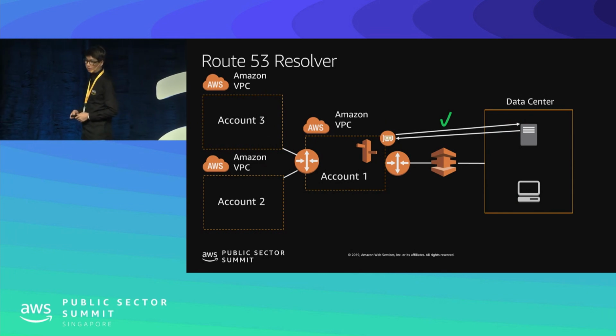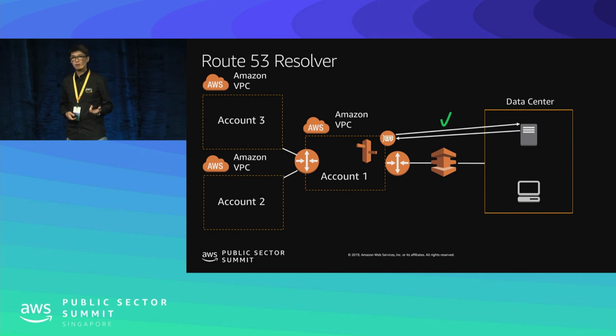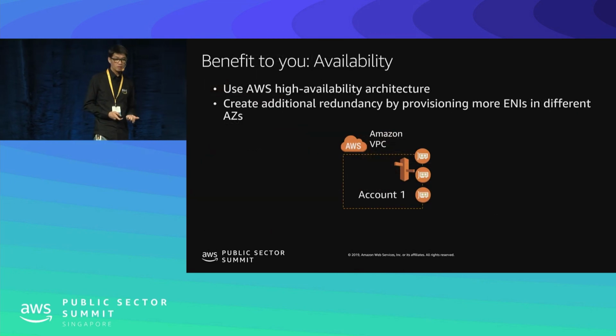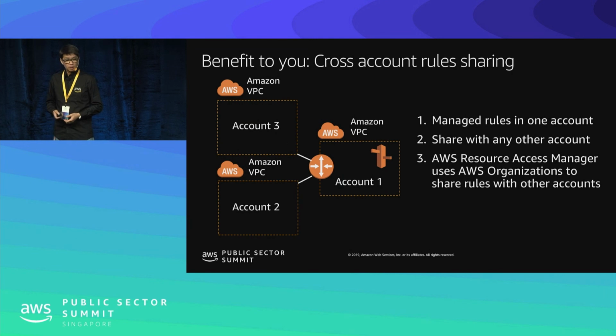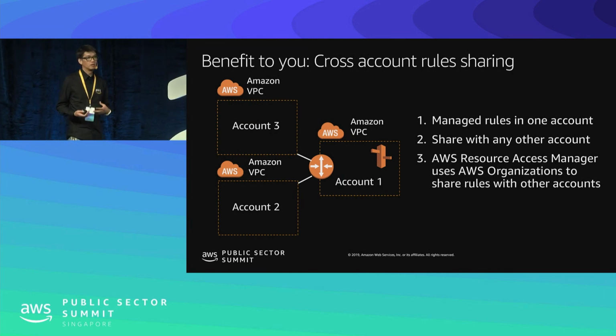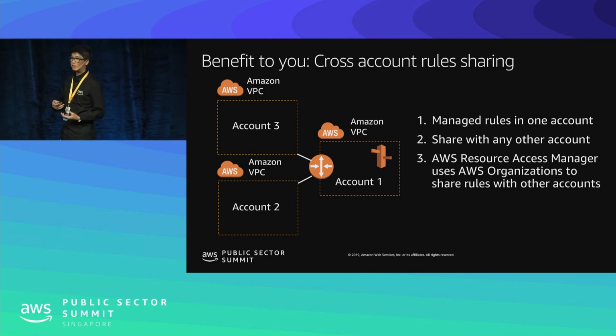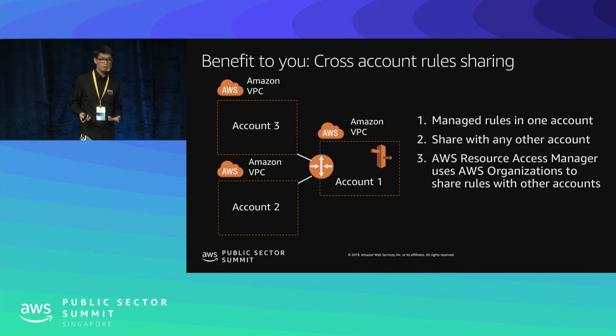It can be based on a single ENI because it's a private VPC endpoint. And to scale, you can create additional endpoints across multiple subnets across AZs, right? So instead of having a single place of rules and configuring multiple times, you can actually share these rules across multiple AWS accounts and multiple VPCs as well. As such, you're able to centrally manage all the DNS resolvers.